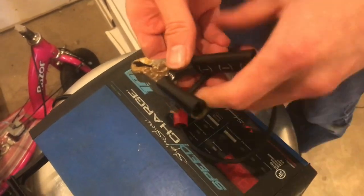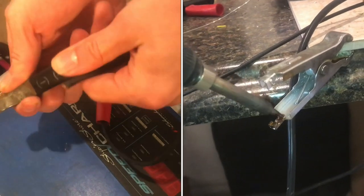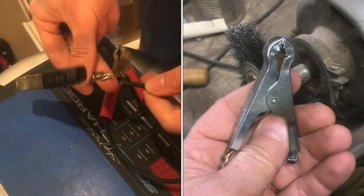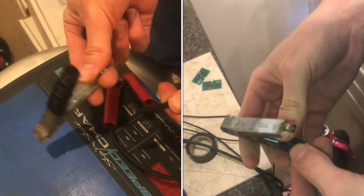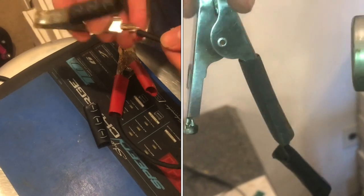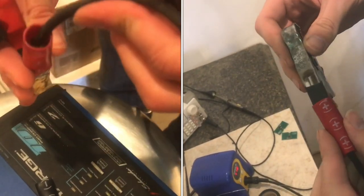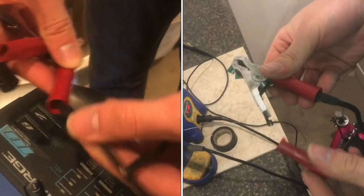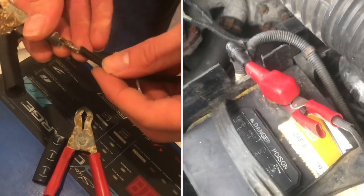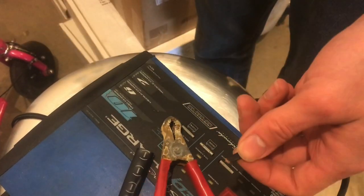Unfortunately, the ground gator clip on the charger broke off again, so we're gonna have to come up with a way to reinforce it extra strong this time to where it's not gonna break off. And I have an idea. The reason it keeps breaking is because this little shroud, to some degree, keeps it from wiggling back and forth, but not a lot. So it's still wiggling back and forth, and it can only handle so many times before it just breaks off.